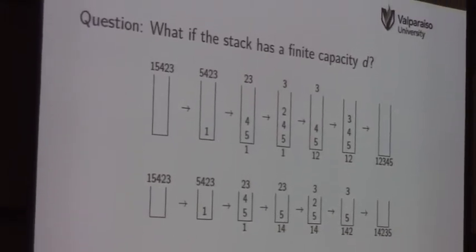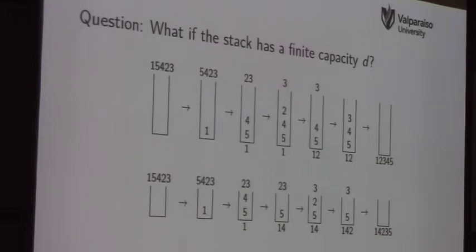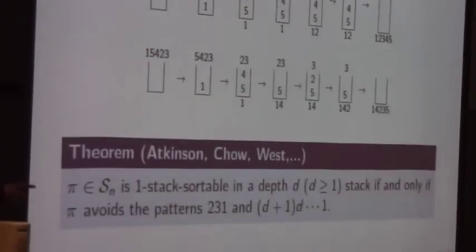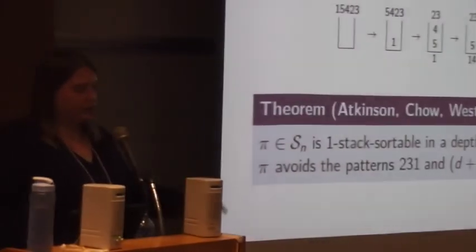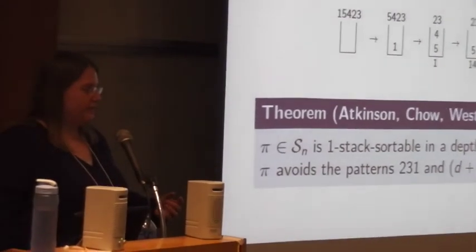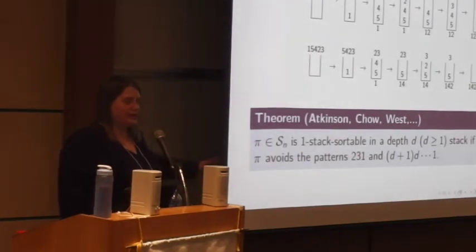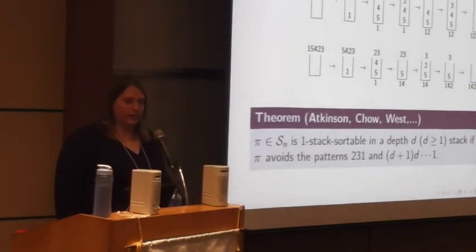And the students worked hard at this. I didn't tell them it was already known because they needed to start somewhere. And it turns out there's just one extra restriction here. You have to be sortable in a regular stack, plus you can't have a decreasing subsequence of length the depth of your stack plus 1. Okay, and they went on to look at permutations that were sortable after 2 passes, 3 passes, and different depth stacks, and started to get into some new things. But as a starting point, this is where we went.